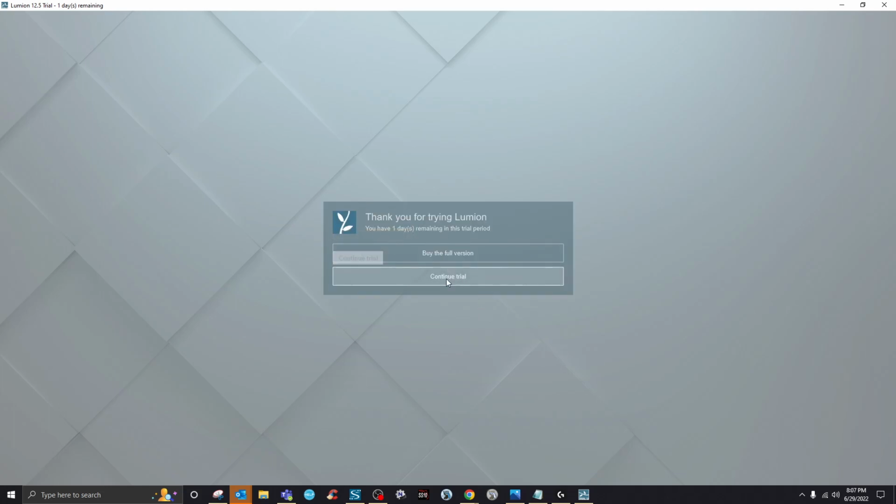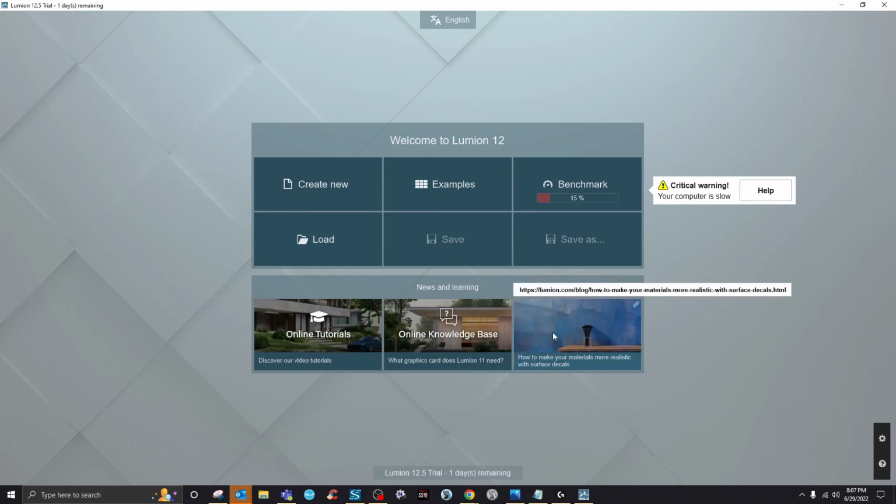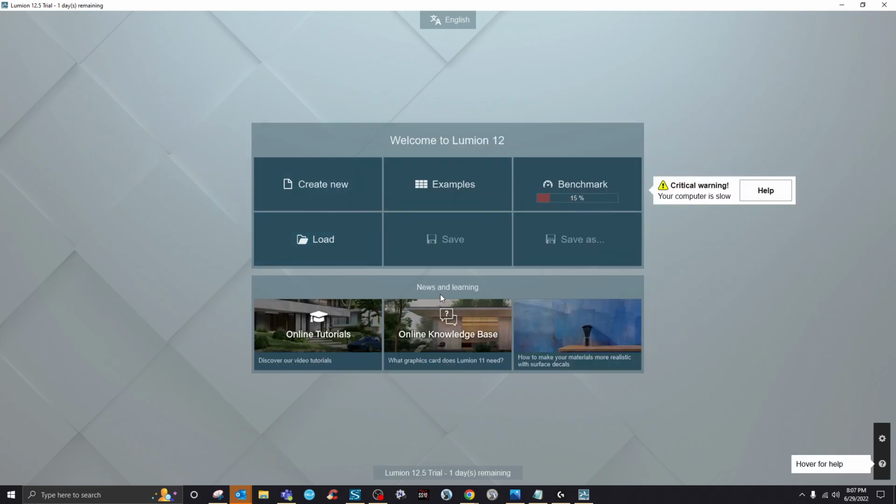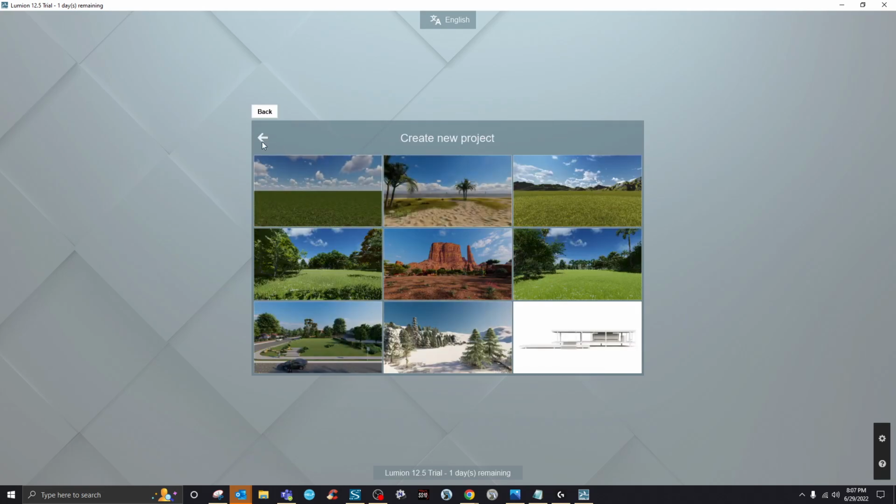Yeah, I know. I'm just gonna try with the trial. And also another thing to use this program, especially if you want to do the video stuff, your benchmark results need to be impressive. As you can see, I have a good CPU and the memory is good, but the graphics memory and the graphics card are horrible in this computer. So that's why it's gonna be struggling. We do not want a struggle. Okay, so yeah, let's go back.